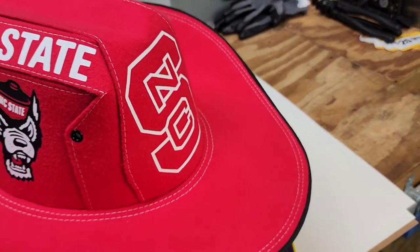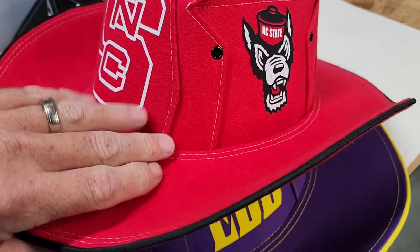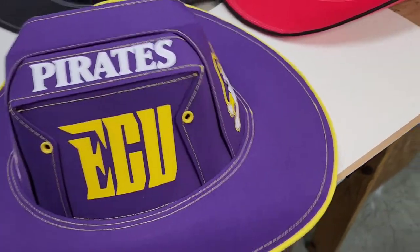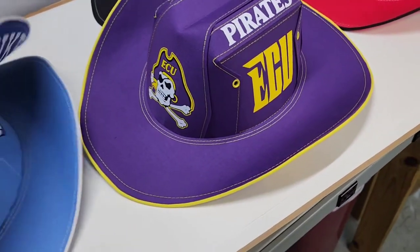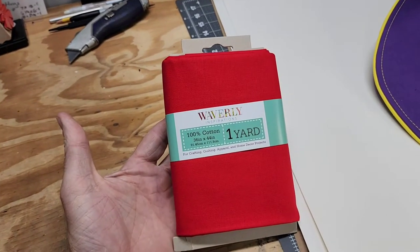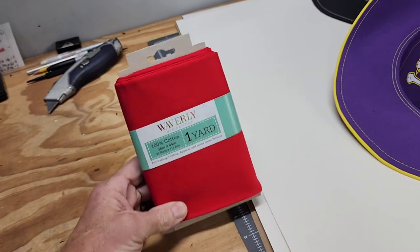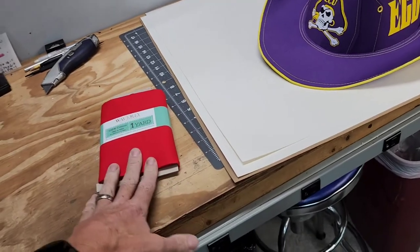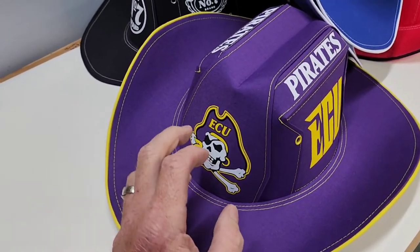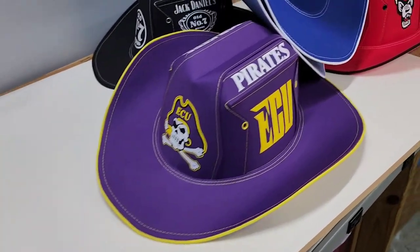There are many different fabric types that you can use. This one is a light flannel type material, and it gives it a brushed cotton look. These other hats are made out of just a regular broadcloth cotton, and it's fairly cheap. But in today's video, I'm going to show you how to make one out of this 1 yard piece of 100% cotton I got from Walmart for $3. So this is going to be a fairly inexpensive project. You're going to have some piping involved, and of course the eyelets, and some heat transfer vinyl that I use for my Cricut machine, and do an iron on and create a design.